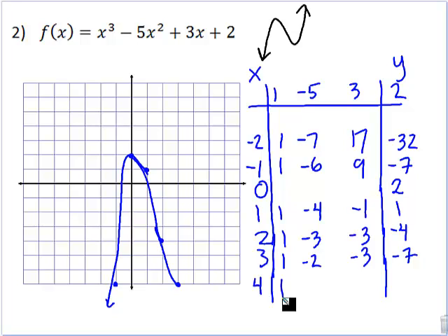Okay, so now we'll plug 4 in. So 4 times 1 is 4, add it to negative 5. Negative 1 times 4 is negative 4, add it to 3. Negative 1 times 4 is negative 4, add it to 2. Ooh, there we go. 1, 2, 3, 4 at negative 2. So now we see it turns back up. Since it turns back up, we can just keep drawing it up, and now we have the general shape.